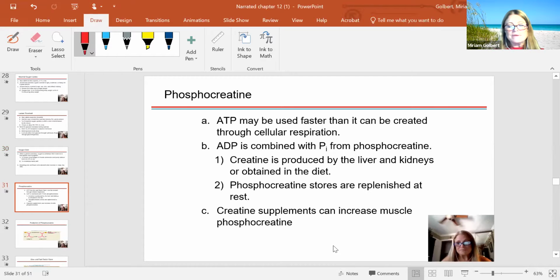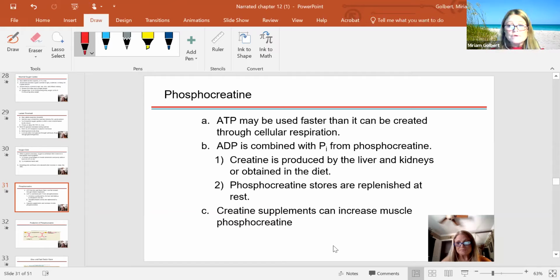Another little thing that we have in our muscles, not only do we have myoglobin in our dark fibers or dark meat, but we also have a little storage for phosphate. And why would that be good? Because we need phosphate to make ATP, right? Remember, ADP plus phosphate makes ATP. So we have what is called phosphocreatine in our muscles, and that's kind of like an additional source of phosphate.